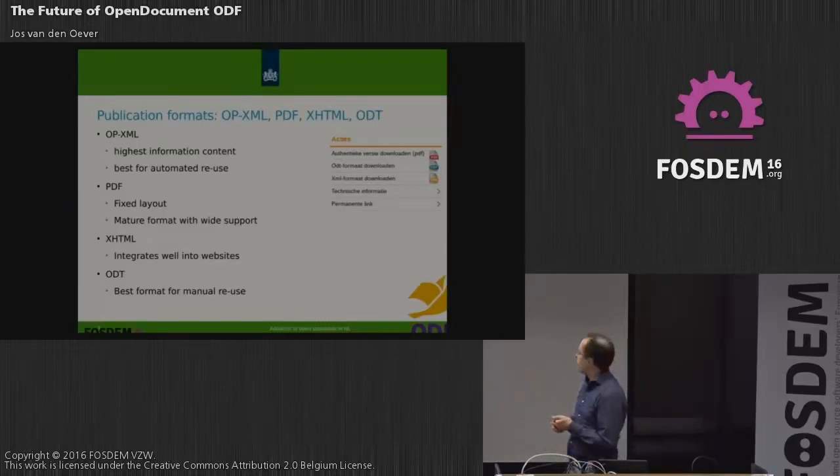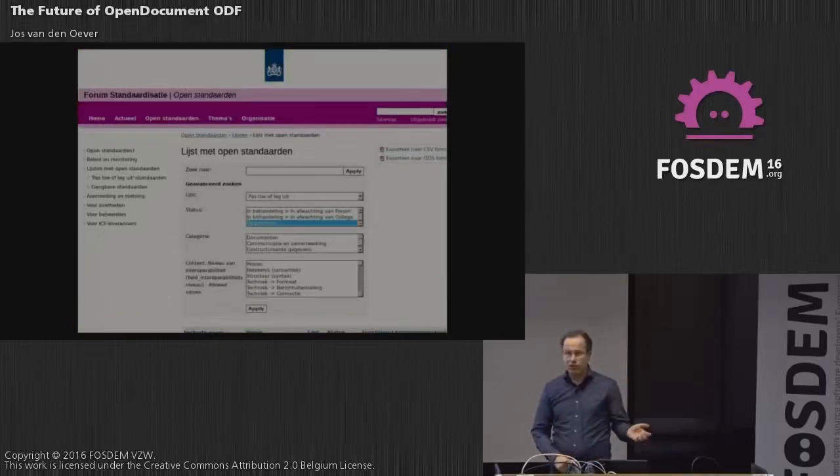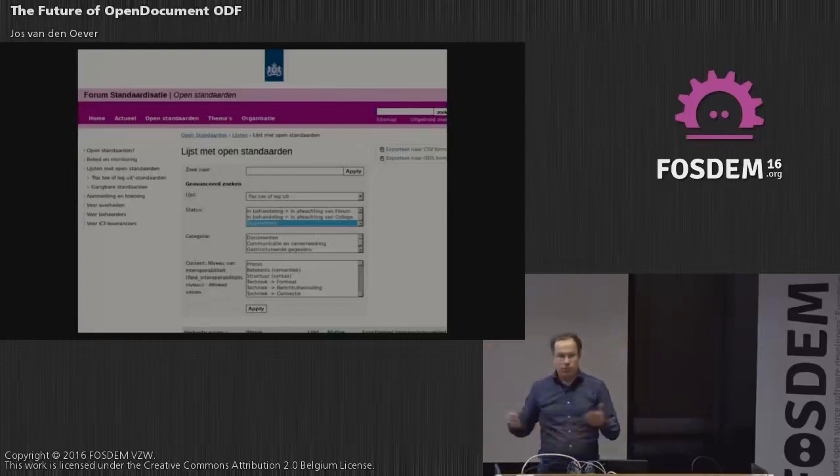So these are just 3 standards, and the government should be using standards. It has to make a list of what are the best standards, and we have a website for that as well. This is the website for the standardization on standards within the Dutch government. You can get the list as CSV or ODS, so they're using their own standards. Both of these standards are on this list. The list is very long, so it doesn't fit on the screen, but it has a search function.